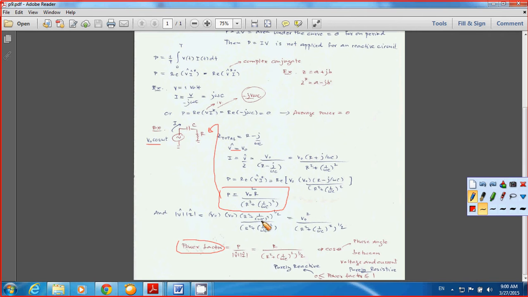Okay, let's take a look at how you come up with the power factor. The power factor simply becomes the ratio of the power that you calculated from here, the power across R here, which is like the output, divided by the magnitude of V cap multiplied by the magnitude of I cap.